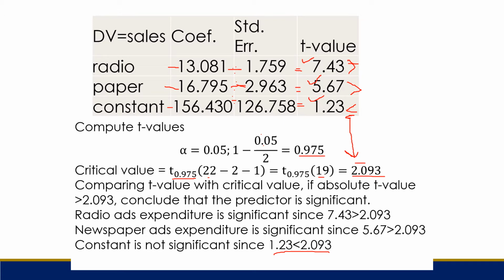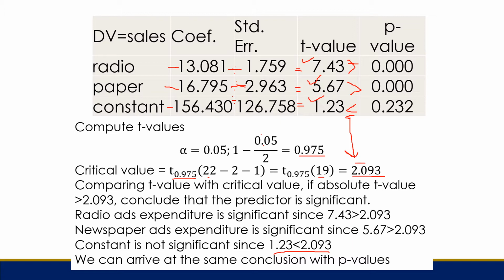And if we use the p-value, first of all, we can get the results of the p-values. And here are the results of the p-values. And you can see that this p-value is less than 0.05. It is less than this value here, our level of significance, which is 0.05. And this one is less than, again, 0.05. But this one is greater than 0.05. And so we conclude that the constant is not significant because its p-value is greater than the level of significance alpha.